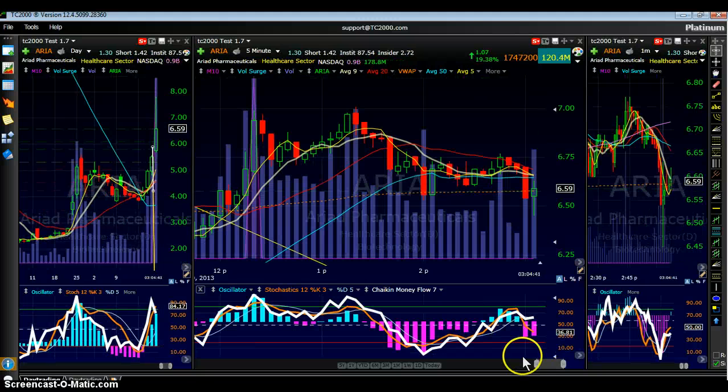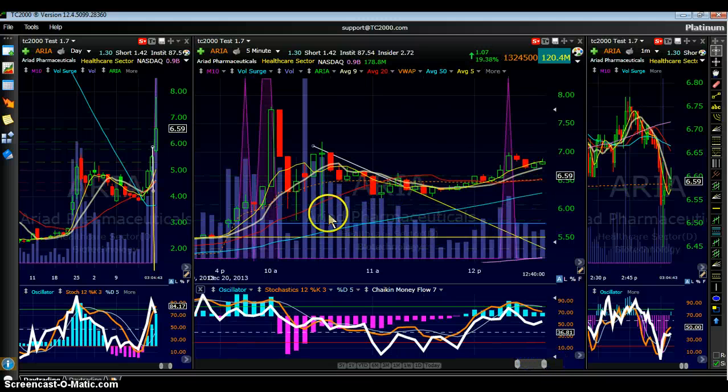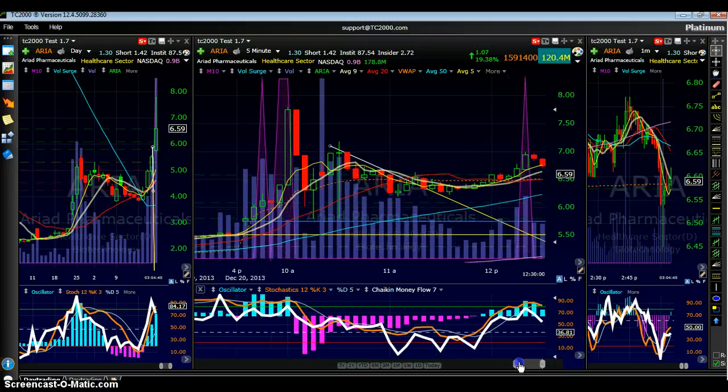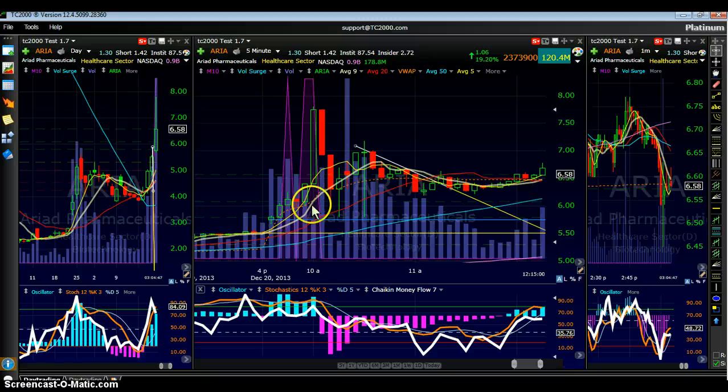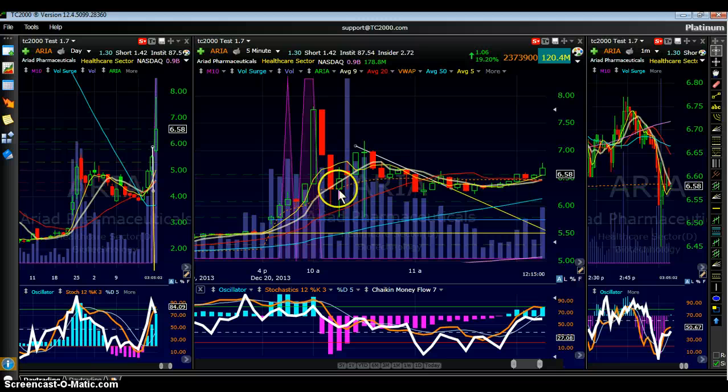If we look at a stock like Aria this morning, this had a big breakout on news, and what we notice, which is typical for a lot of stocks, is that you have a breakout and then you have a return down to the VWAP, a return down to the average price, and then some consolidation, and then sometimes they go again. But this is oftentimes a really good area to look for either a re-entry or a short from the extension back down to VWAP.